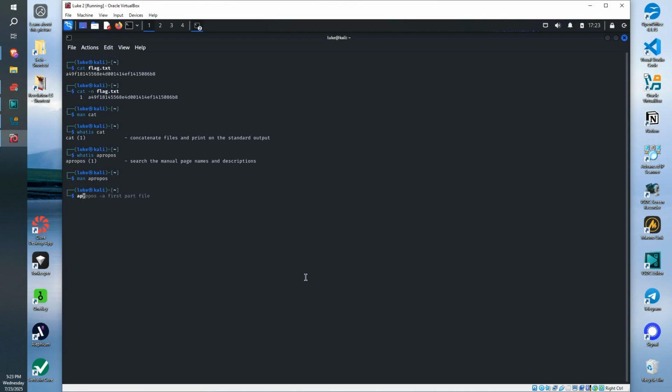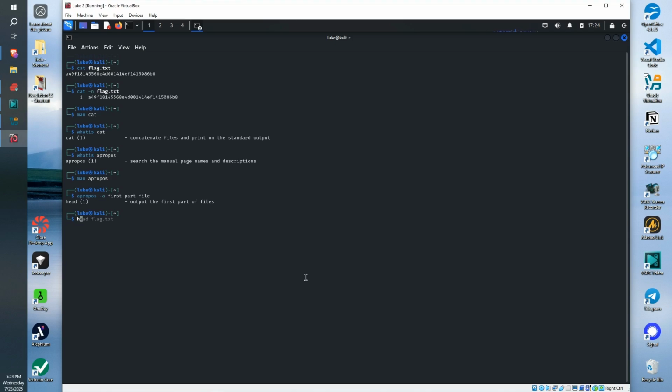But if we include the -a, that's and first part file. So now the only thing that's going to be put out here is the manual that has all of those words, first part file, in the manual. And that gives us one command, head, outputs the first part of the file.